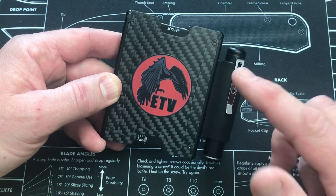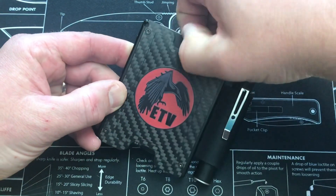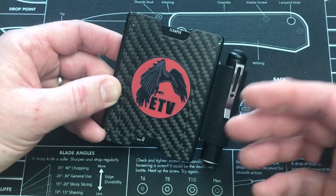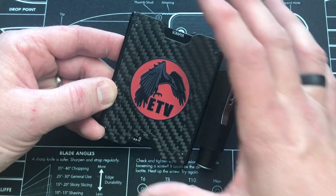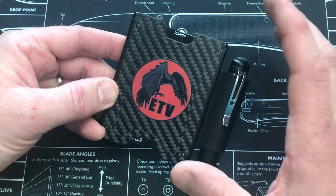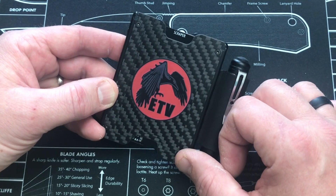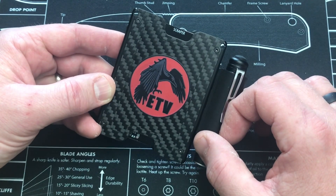You can get a variety of different tools from M-Gear. You can see it says scraper right here because I've got one of their tools inside, and we'll talk about that in a minute. In addition to a Fresnel lens and other things like that, you can get a survival guide that goes into this. The general frame is high-strength aluminum, and you have carbon fiber as you can see just by looking here. It does have RFID blocking cards, which is nice to keep your information safe.